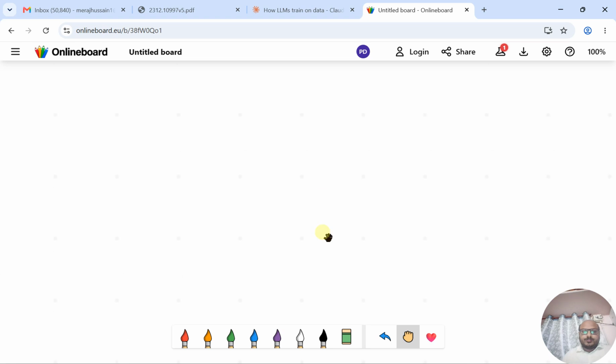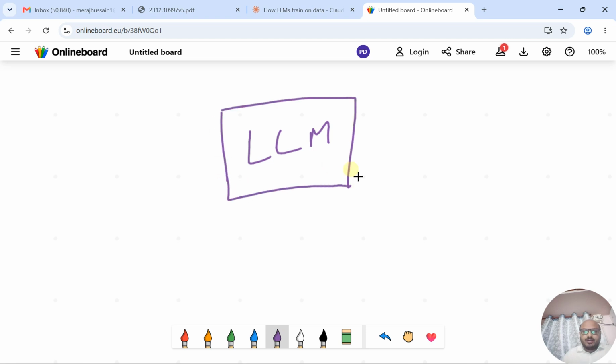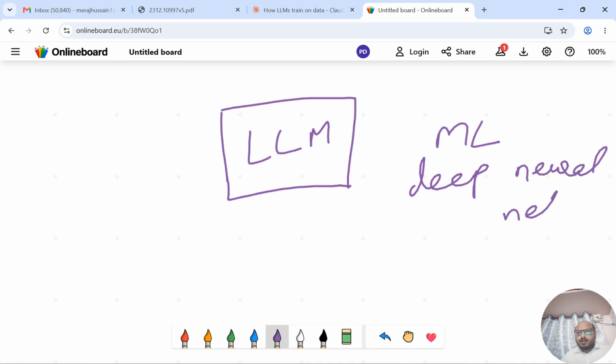So, an LLM, a large language model, is basically a machine learning model, and inside machine learning it's a deep neural network.